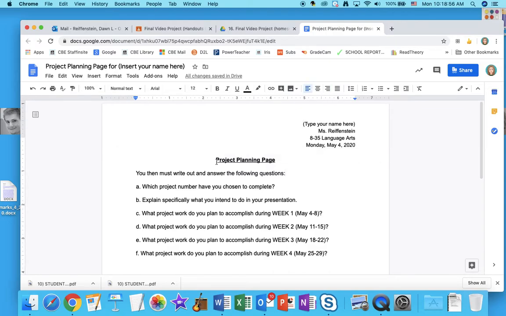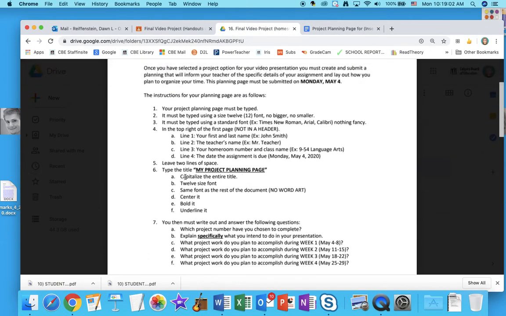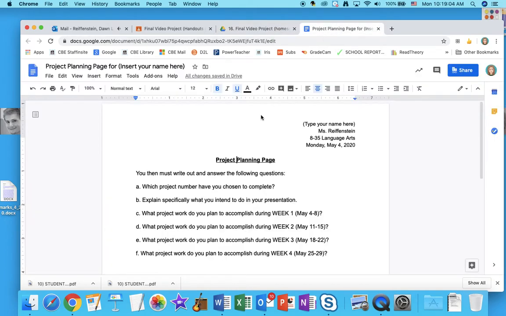So project planning page. If you go back and look at this, it says capitalize the entire title. So let's go back over here and capitalize that. So in terms of making this a capital, page title here, I'm going to put on caps lock, and I'm going to type project planning.